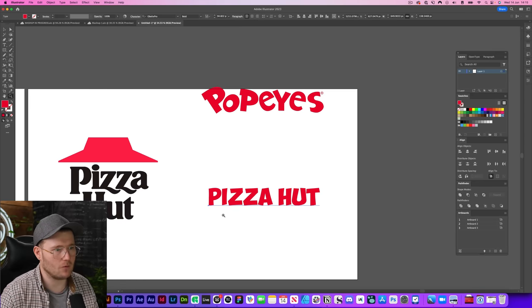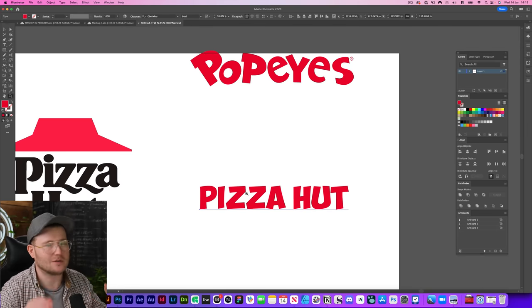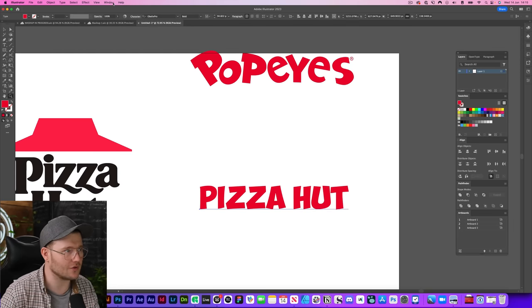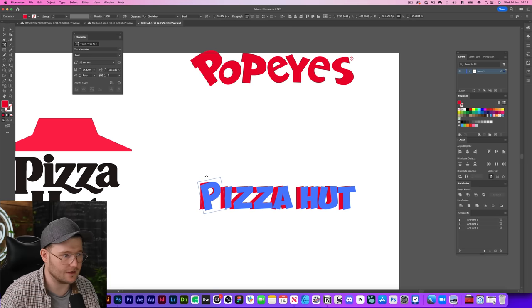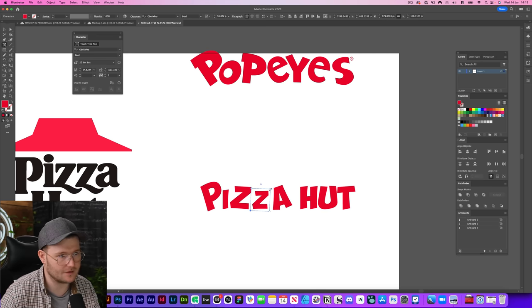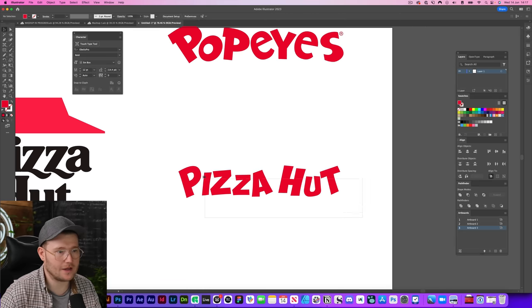And to make this even more playful and to give it a different sort of bouncy look, because it looks a bit too uniform right now, I'm going to use something called the Touch Type tool, which is here in the character panel. I'm just going to raise these up. This tool is a lifesaver. Let's bring this around, bring that in, just mess around with it, really. Move this over. Now, this Z needs to be smaller. It needs a bit of difference to it. I'm not too fussed about it. That's pretty good. The Touch Type tool is quite nice just to make things a bit more bouncy. I think I'm happy with that.